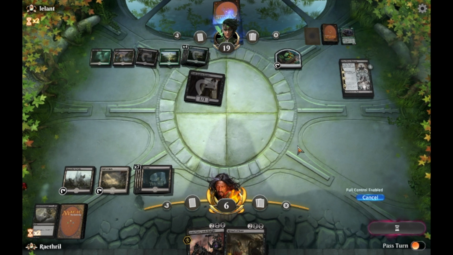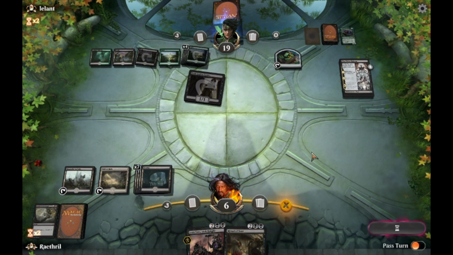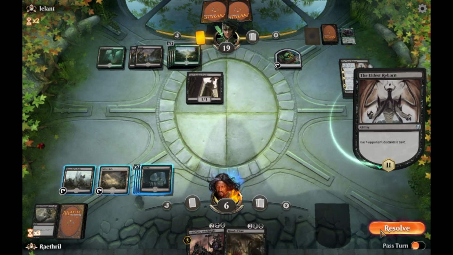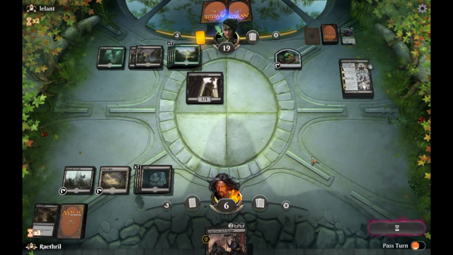Alright. I don't know why full control just became enabled. I did not enable that. Alright, opponent. There we go. So we discard Ritual of Soot because we want to keep Josu. Resolve. Discard Ritual. See what they play.